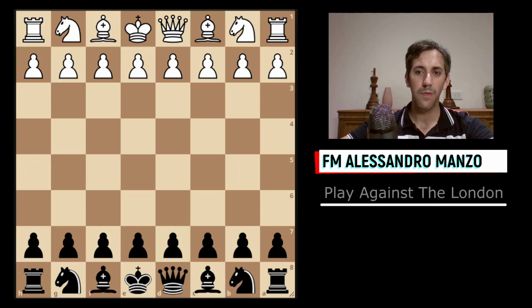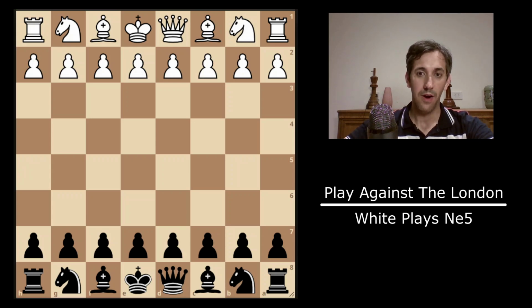Hi there, today our video is going to be about how to face the London system with the black pieces. Our approach will be to break down White's most important plans and see how we should react accordingly to each one of them. So for this video we're going to take a look at White's most popular attacking plan, which involves playing a knight to e5 and attacking on the king side. So let's get on to it.